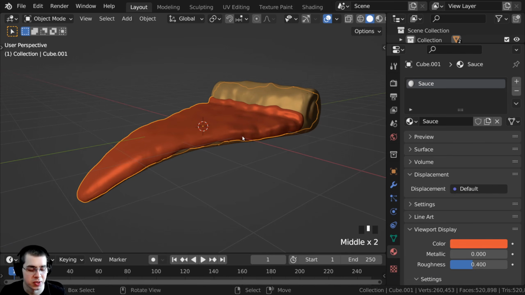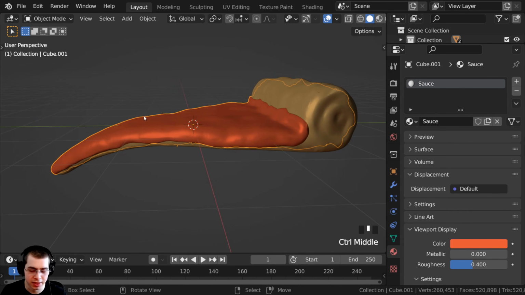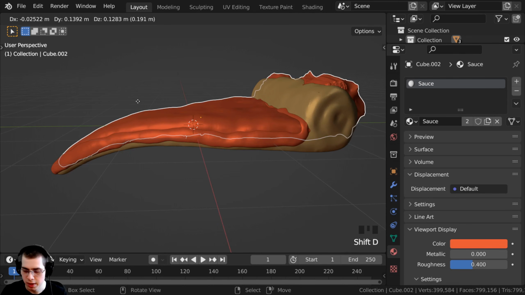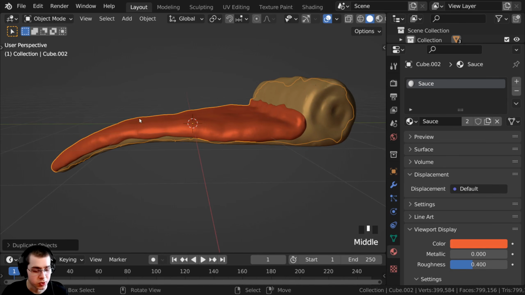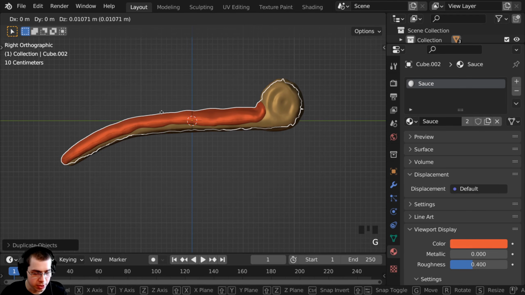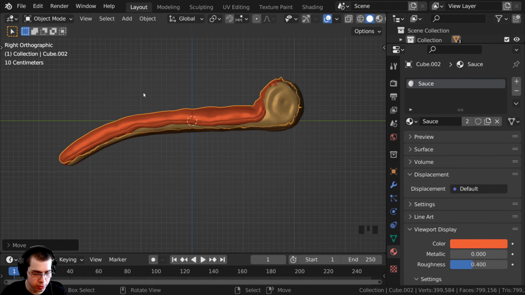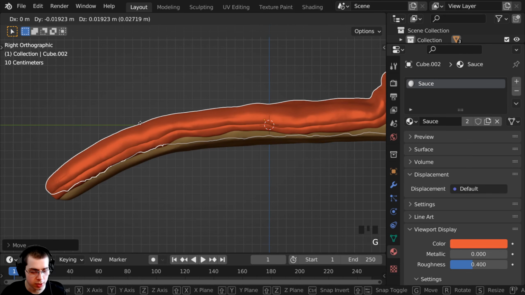All right, so we're now going to do pretty much the same thing for the cheese object. So just make sure that you have the sauce object selected, and I'm going to press Shift D. Shift D will duplicate the object, and then I can just press Escape to bring it back to its default position. So I'm now going to press 3 on the numpad, and that'll take me to the side view. And then I'm going to press G to grab, and bring this up and forward just a little bit. So press G to grab and just move this object right up there.